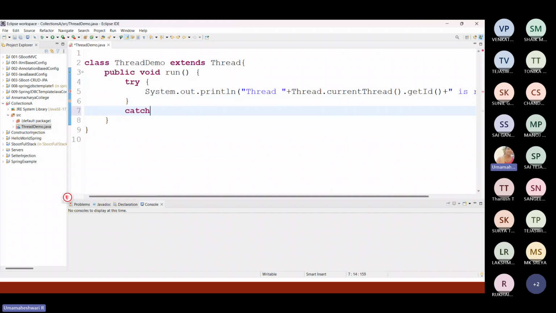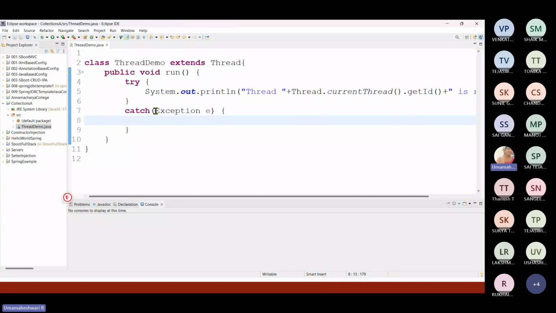After this try, we use catch exception. In this, we don't know what exception is going to be. In exception handling, we understood how to handle exceptions. If there is an arithmetic exception, the arithmetic exception will be thrown, or if it is a null pointer, that will be thrown. For each and everything, there is an exact exception. But here, you are not going to mention the exact exception. Instead of that, I give a general name, that is called Exception e.